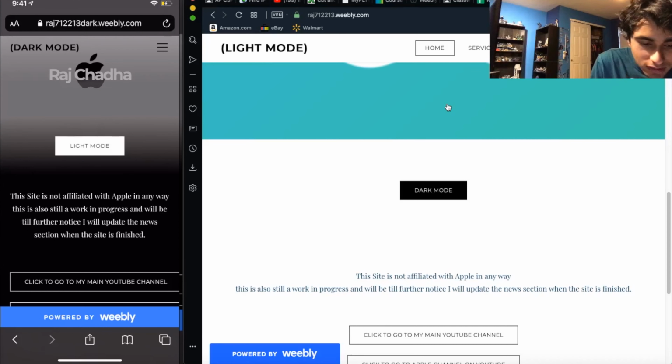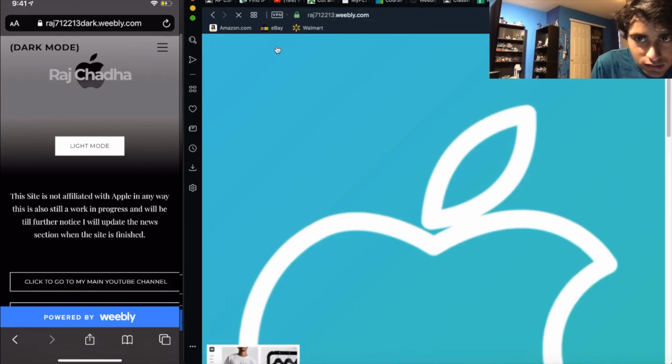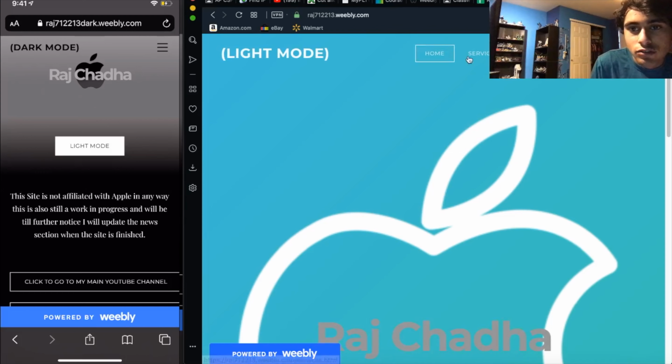Now, I'm actually planning to add something to that, so I'm going to make that little bar there where it says dark mode or light mode a little bit more specific. I'm going to say something like home, or tap to go home, and then in parentheses it'll have mode, and then it will say dark or light. So I'm going to tweak this little bar up here, but yeah, you can click this and it will send you immediately to the home page. Say you don't want to just click the button, you can just click that there and it will just send you to the home page.